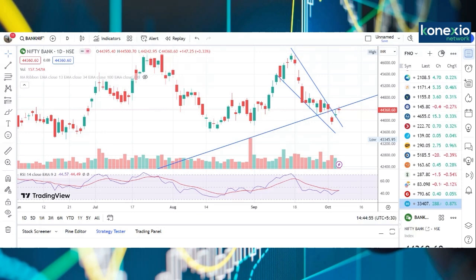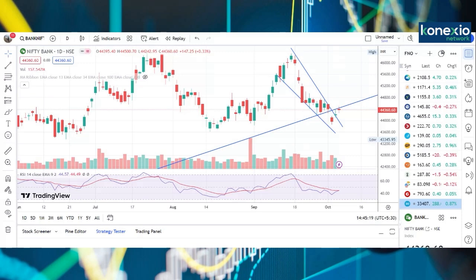So at this juncture, we feel that Bank Nifty seems to be positive. The trend is positive. The weekly chart is positive. The daily chart is positive. The momentum indicator is also giving positive signals. So definitely, one should look to go long at the lower levels, or if there is any kind of cool off next week in the initial days of the week, maybe on Monday or Tuesday.